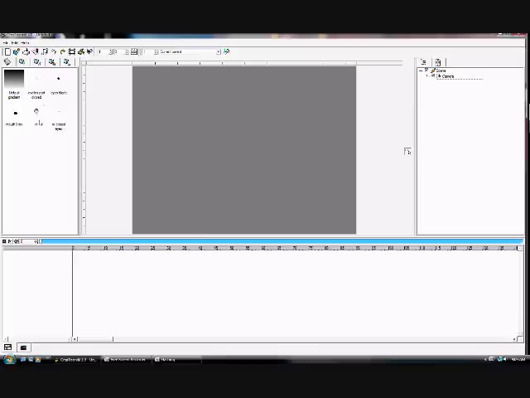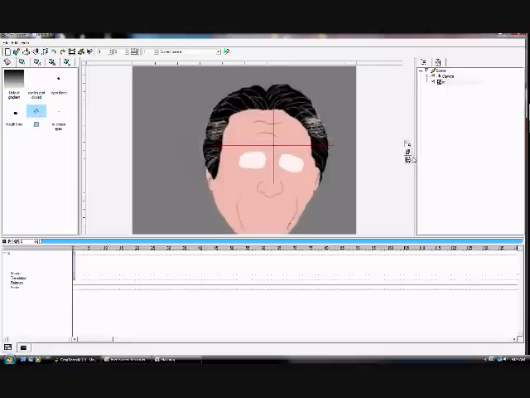Over here, you can see we have the different image files that I put online. They're the transparent background PNG files. So first thing I'm going to do is grab this guy, bring him into the scene, grab the translational tool.